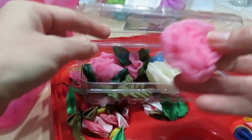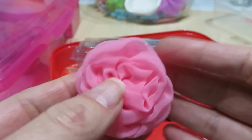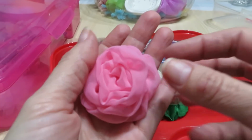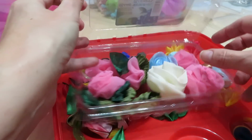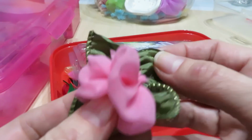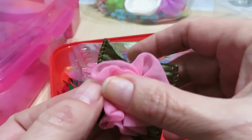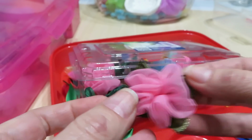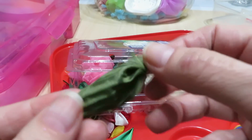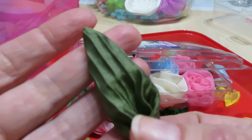Here I made these roses, very soft fabric, so you can use them for some decorative pieces for clothes or whatever. This is just an example. You just have to glue the rose and you have a bud. Okay, I like these ribbons, kind of ruffle ribbons that you can use to create a ruffle leaf.